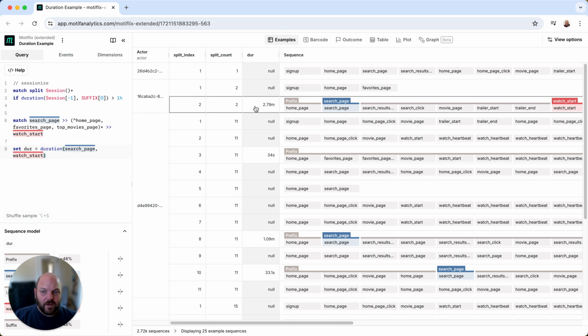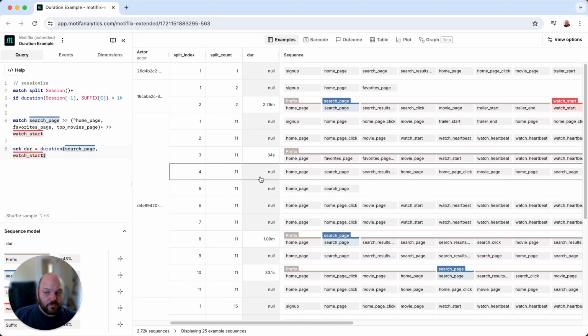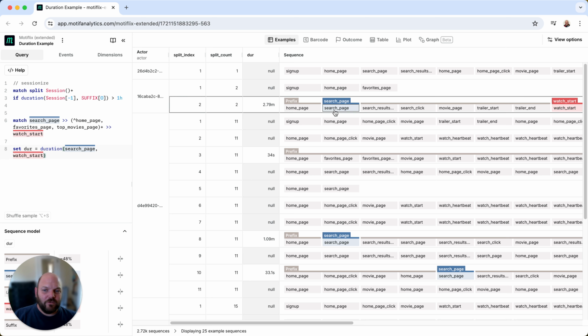Now, every time that sequence occurs, I'm going to get this duration value filled with the time between those events. So 2.79 minutes, 34 seconds, a minute, 1.09 minutes. And in the cases where it doesn't occur, I get a null. I think that's okay because I'm only interested in the cases where this does happen right now.